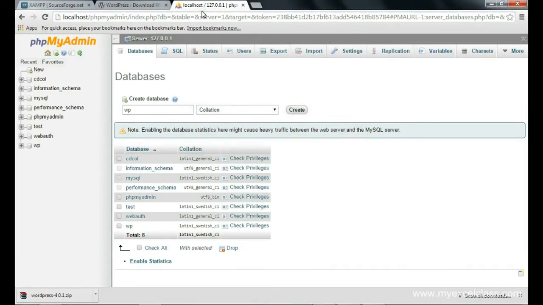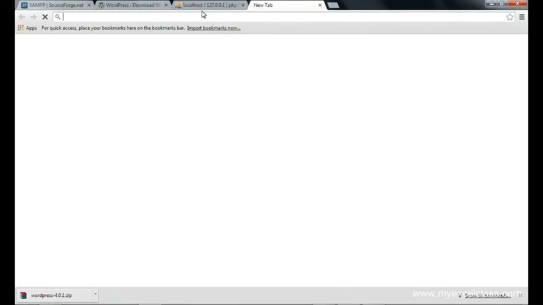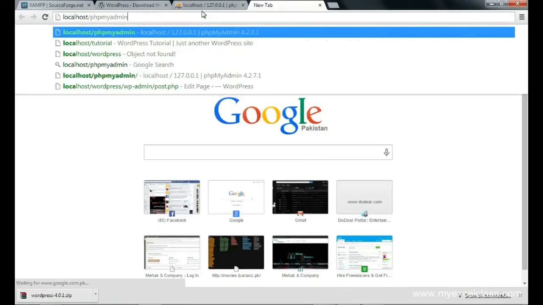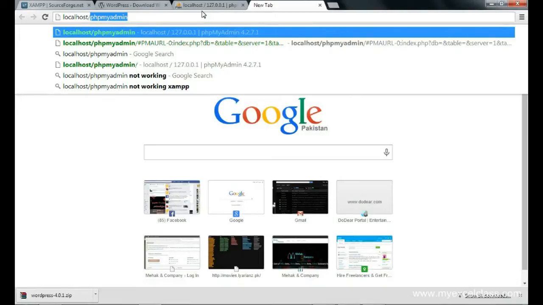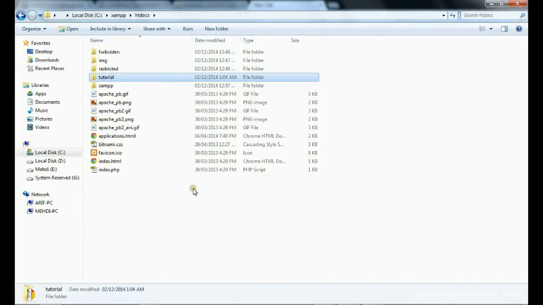Now the next step is to go to localhost/your folder name. So what is the name of our folder which I have copied in the XAMPP htdocs folder? It is tutorial.